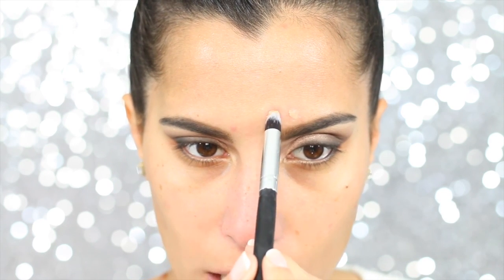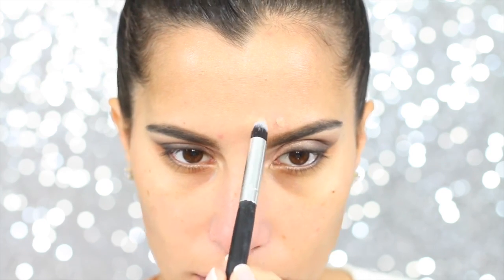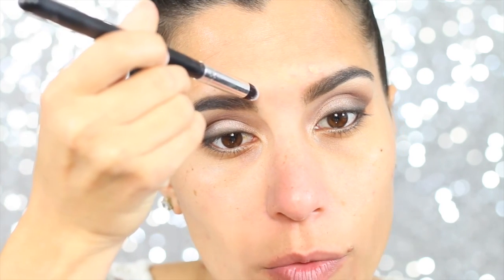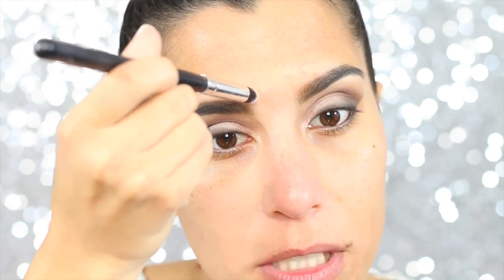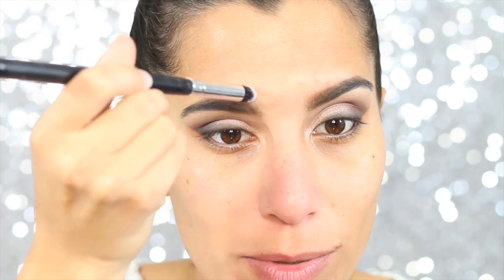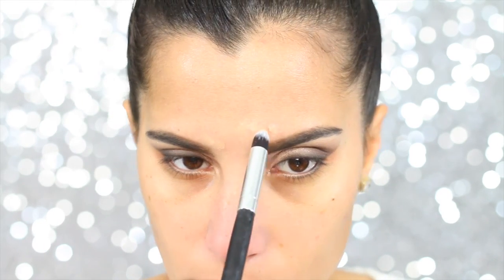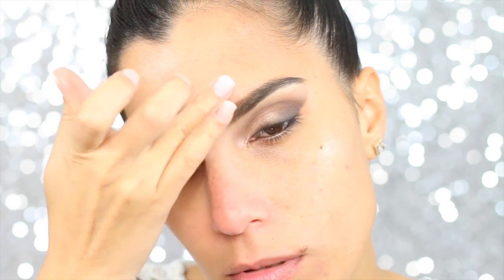Like, this one right here even hurts. Like, it's so red all around that area. It really hurts, guys. So right over here, and I'm gonna be careful that I don't get it into my brows because I worked really hard on these brows. I don't wanna mess them up. So I'm just going to be careful patting it onto that pimple. And now I'm just going to grab my finger just to blend it out a little bit more.